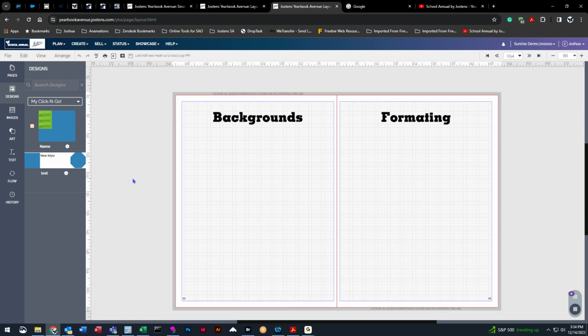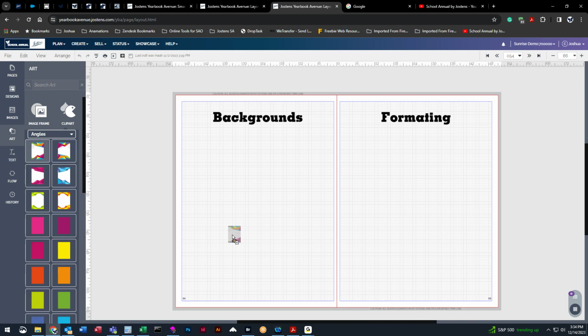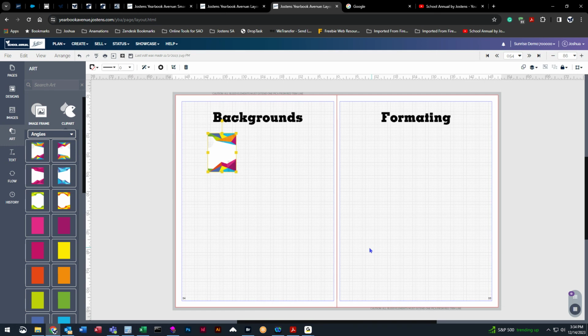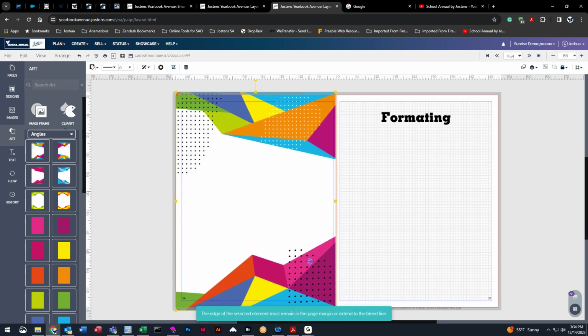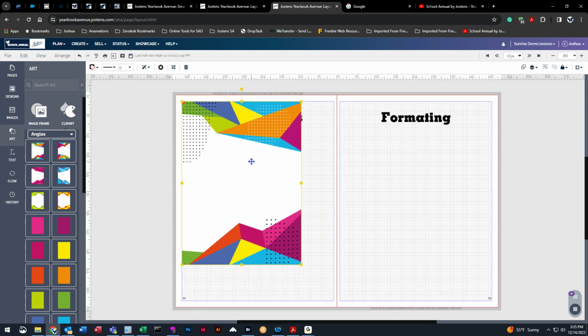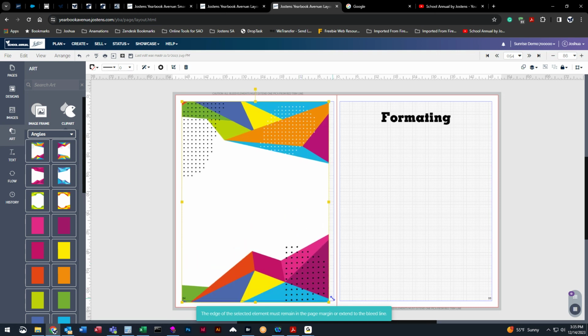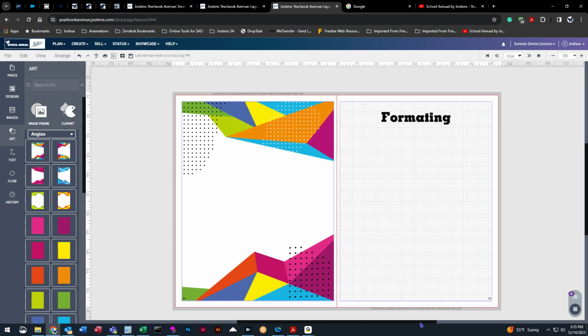All right, so next we're going to talk about backgrounds and how to add backgrounds. So first thing, what a lot of people will do is they'll come back here, they'll go to clip art, and so they'll go back to their cover, they'll click and hold, drag that design there, and they'll do this, or a lot of times they'll do something like this, and then they just leave it on there.